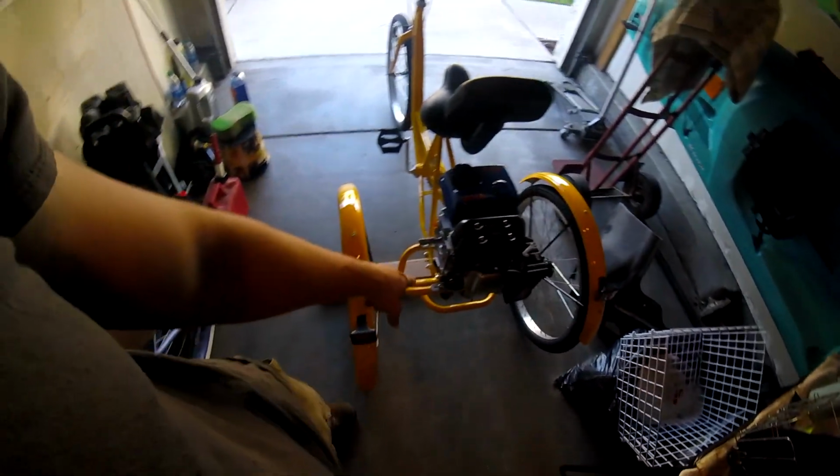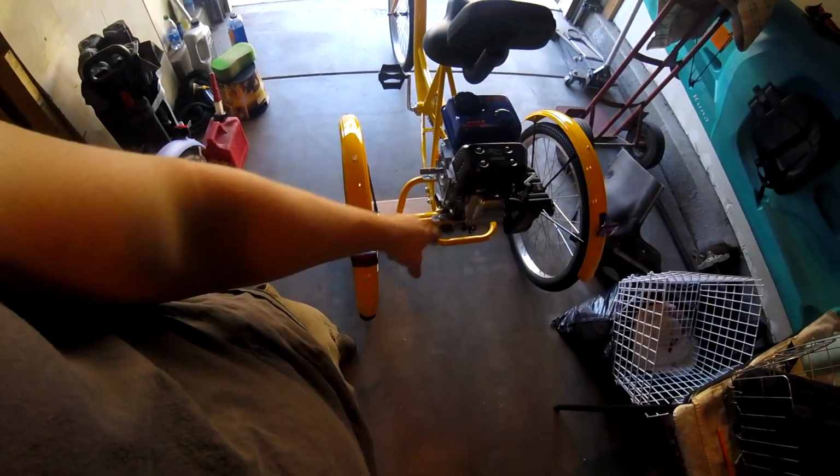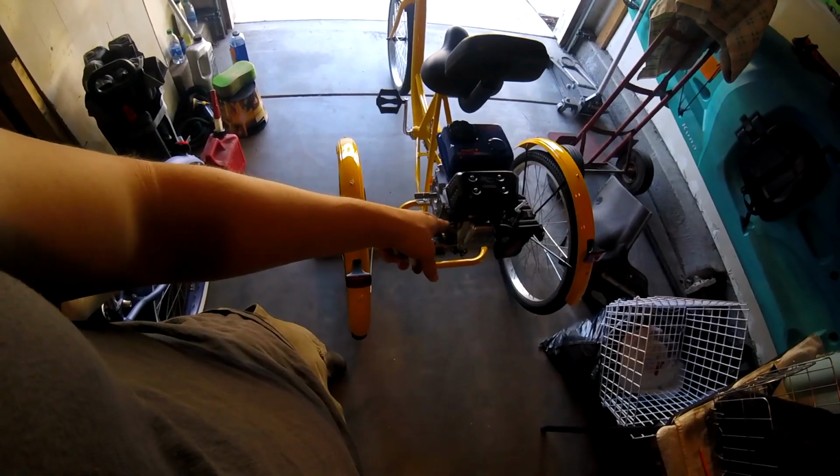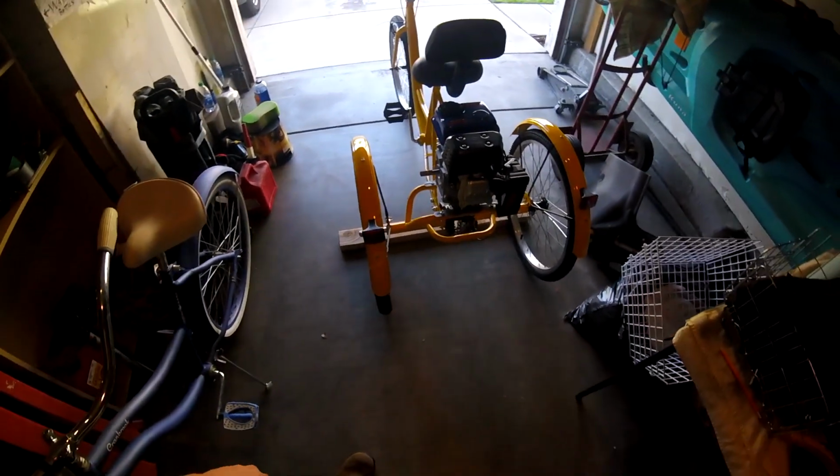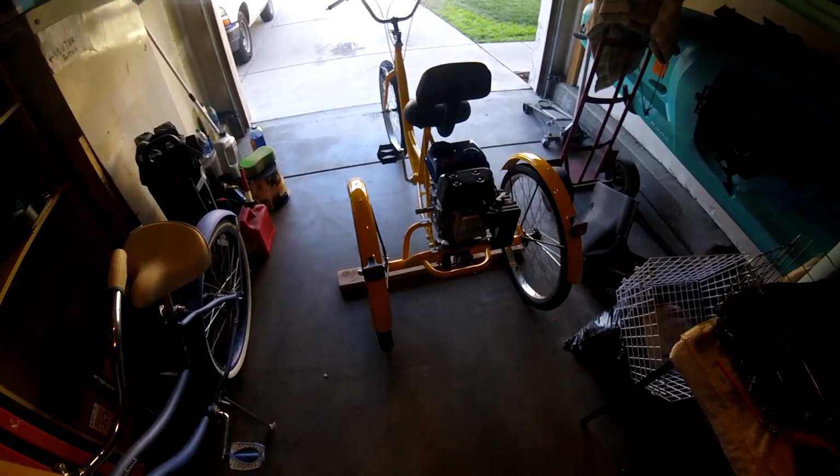So if you do go with a 79cc engine, I think they come with those plates. Bigger engines don't come with those plates. I think it's only the 79cc's. But I am super glad it came with it. So now I get to mount the jack shaft.